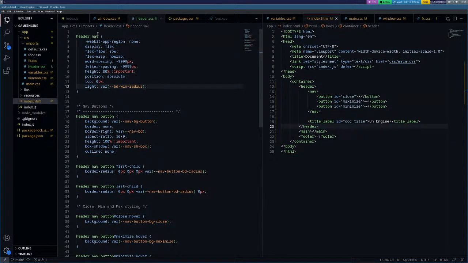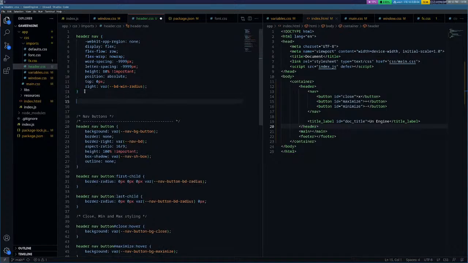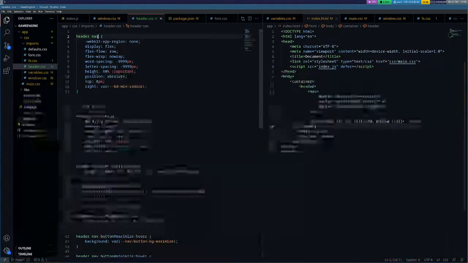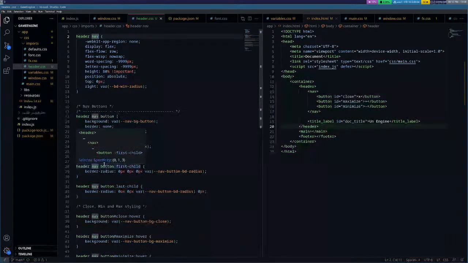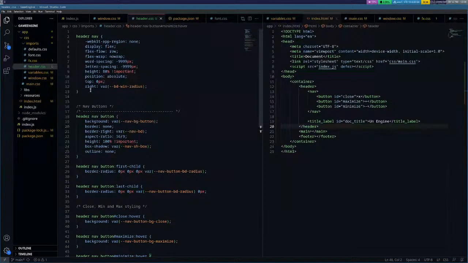Yeah, so this should be... Yeah, what do we want over here, though? Okay, what we'll do... Okay, yeah, no, I know what we'll do. Header nav dot left.